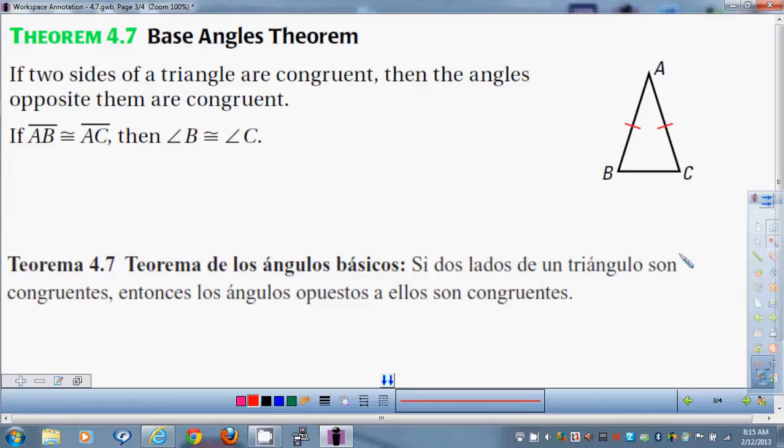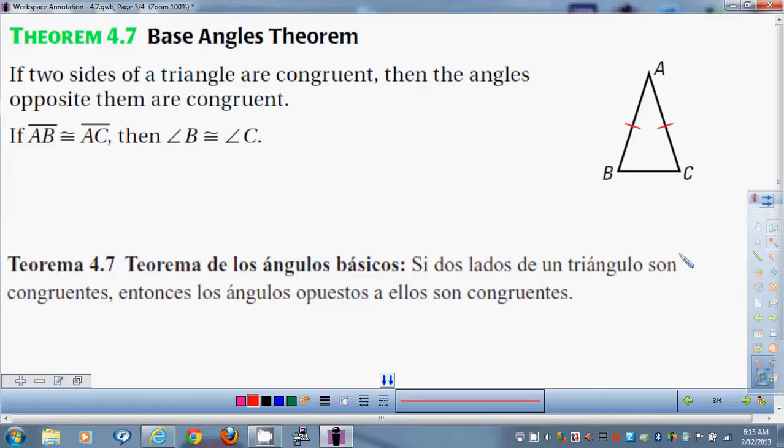Not quite. Not quite. No, not quite, but I like where your head's at. What did this one say? This one said, now I'll note, you see the if-then portion at the bottom of that? A converse will say the exact same thing, just in a different order. Now this one says, if the sides are congruent, then the angles are congruent. So what do you think the converse is going to say? Yes, Stacy.